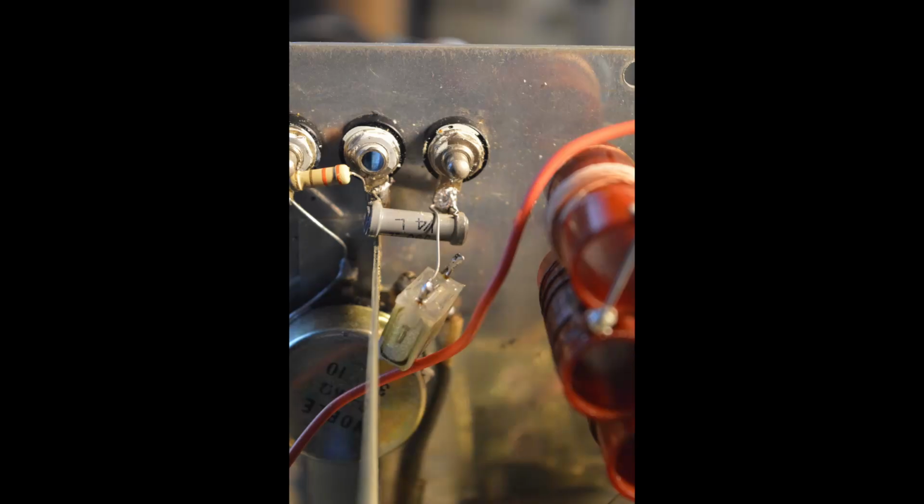Another little modification I made was to avoid DC potential on the output. I disconnected the output wire from the output potentiometer and put a 1 microfarad 100 volt capacitor in series, which you see in the middle of this picture.